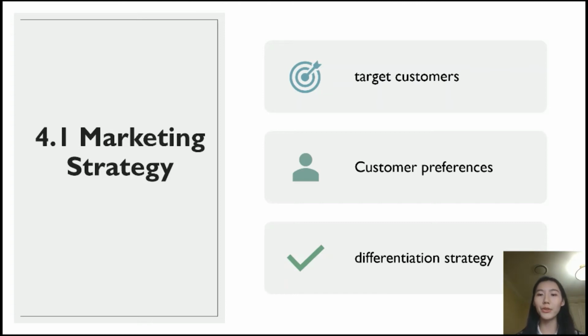Our company uses a differentiation strategy because it is the most suitable for our application. The application's function is unique, simple, and critical. If we can build customers' loyalty, we can be successful. In other words, if the customers are used to it, it's hard for them to live without it.